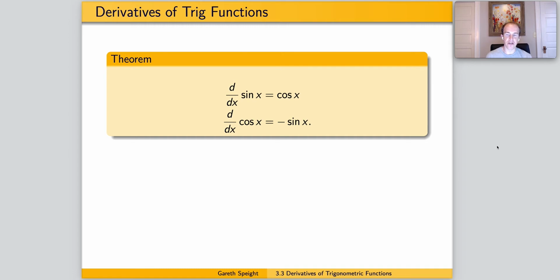And just one comment about using trig functions with calculus is that we're always going to use radians. So we're going to be doing, for instance, sine of pi over 6, sine of pi over 2, not sine of 90 or anything like that. So in calculus, trig functions, we always use radians.